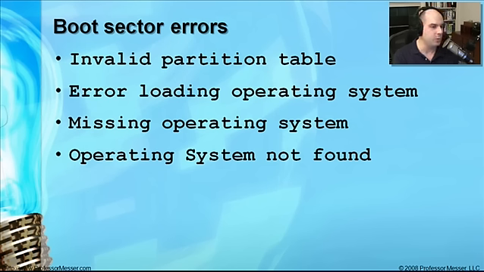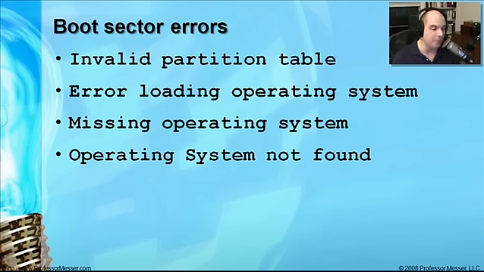So these boot sector errors we might get: invalid partition table. It tells you that the disk is there. It sees that a drive exists in your system, but the table itself is not making sense. So it's saying that's invalid. An error loading the operating system, another circumstance where it has gone to the drive, it's ready to start up, and that first partition, that first boot sector says there's nothing here to boot.